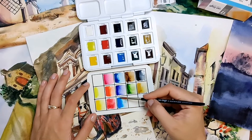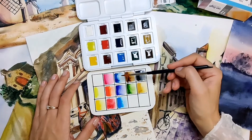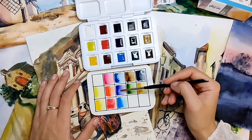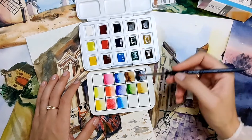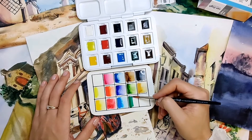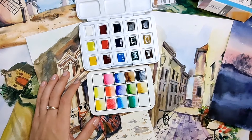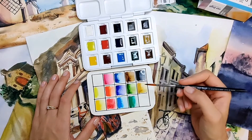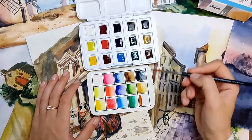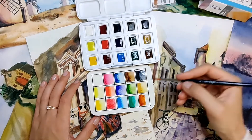I saw when checking the web about these watercolors that many people said there are no three blues, but I see now exactly the opposite — we have two and three blue colors. Viridian Green — I suppose it is more like turquoise, and yes, I was right. Good transition. For water in summertime, if you go to the sea, it is amazing. And the last one is Burnt Sienna — this one I also use a lot for architecture, so if you are doing urban sketching it will work perfectly.